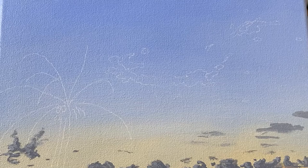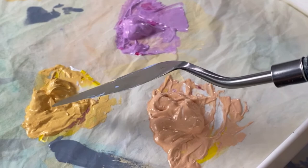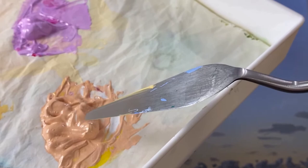Okay, here's the colors I ended up with. Now, I think that my lavender needs a little more white to make it a little paler lavender. And I believe this yellow color needs a little bit more cad yellow. And maybe a touch of just a bright red, like a naphthol red or a cad red. And then this other orange, I want it to be a lot more vibrant than that. That's got way too much white in it. So I'll probably split it off half with something else.